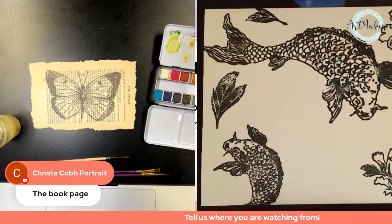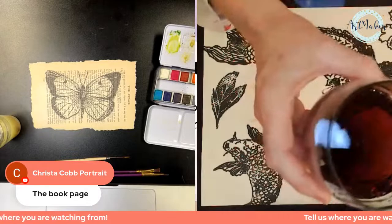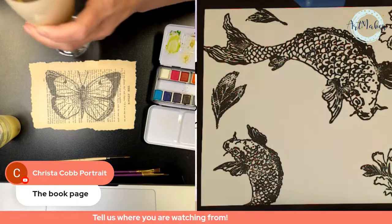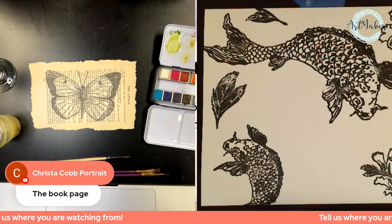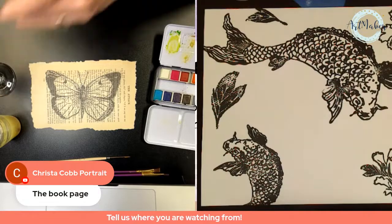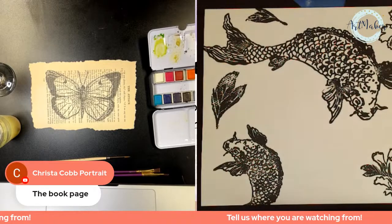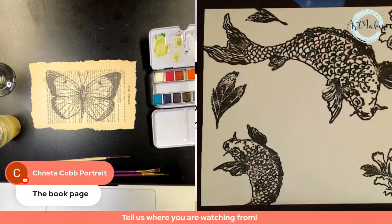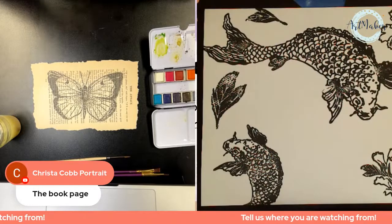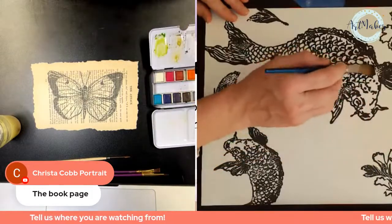Cheers, Kim. Cheers, everybody. I'm going to pour it in there. I almost poured my water in there. Oh, a nice red. From the Kirkland Winery, also known as Costco. A friend of mine, a photographer, we always used to call it the Pro Lab because people would get their professional pictures printed and developed at Costco. And so we'd be like, are you getting it done at the Pro Lab? I'm sure Krista knows what I'm talking about.